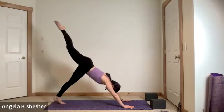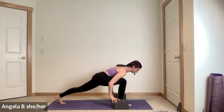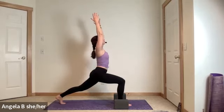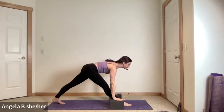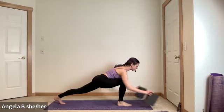Put your right leg up behind you. Step your right foot all the way forward. Place your blocks there for later. Inhale up, crescent lunge. Exhale, straighten both legs. Reach for your blocks if you need them. Pyramid, straight spine. One more breath. Rebend your front knee.